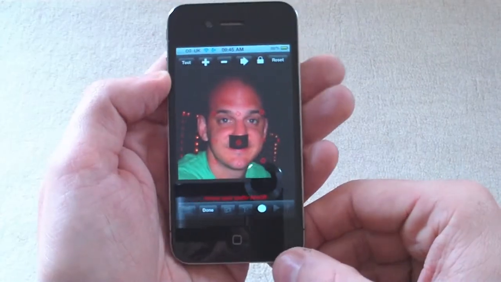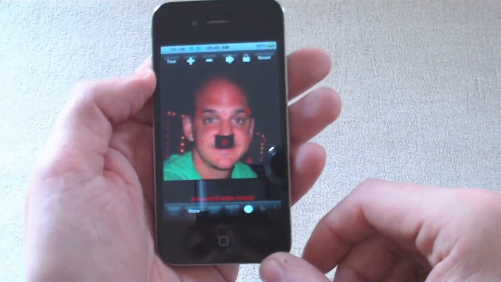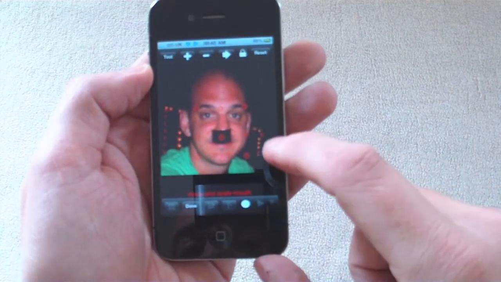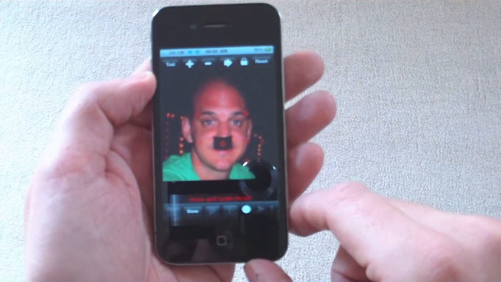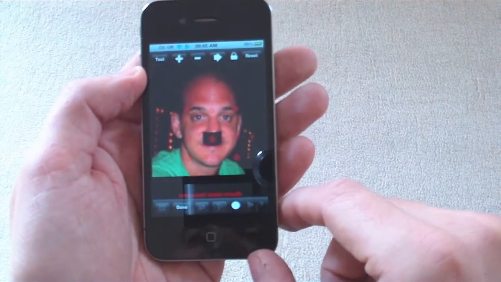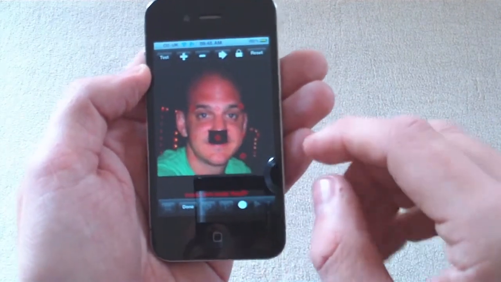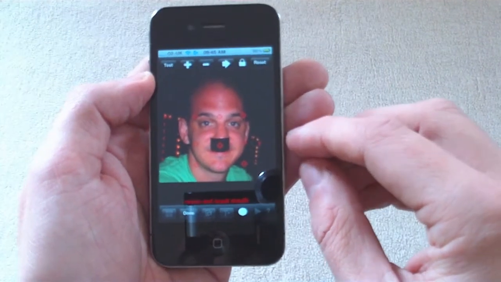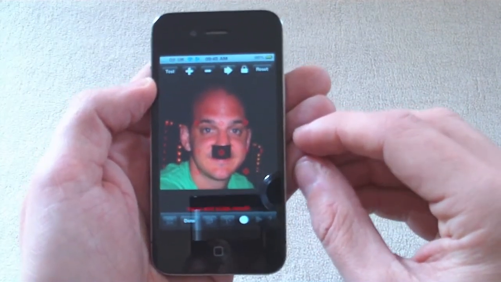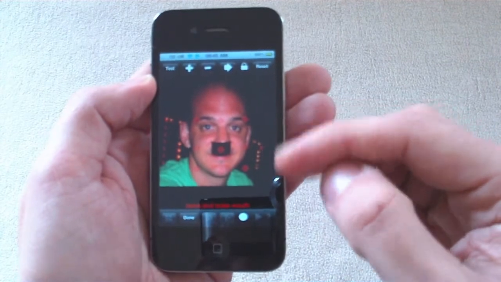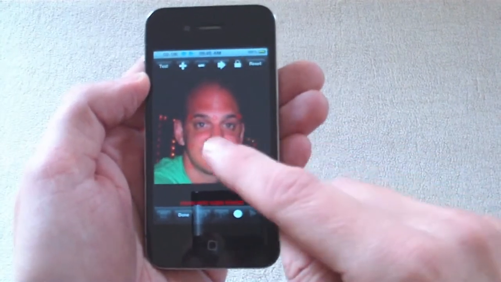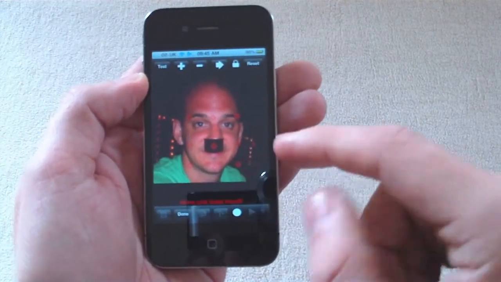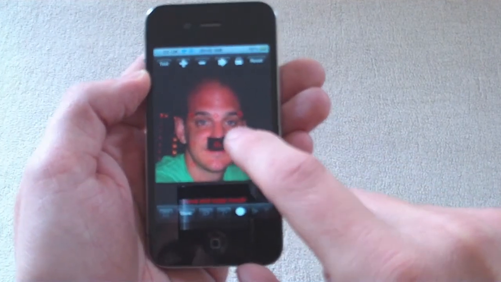and this takes us nicely to stage 2, which is creating the animation. Now you can see this really weird black blob lurking around my nose, and this is what we refer to as the mouth mask, and on and around the mouth mask are these little red circles which we refer to as grab handles. These two elements together allow us to form the basis of animating the mouth.